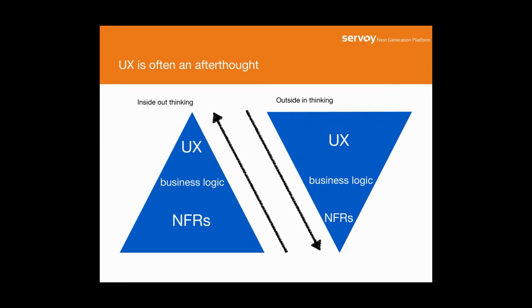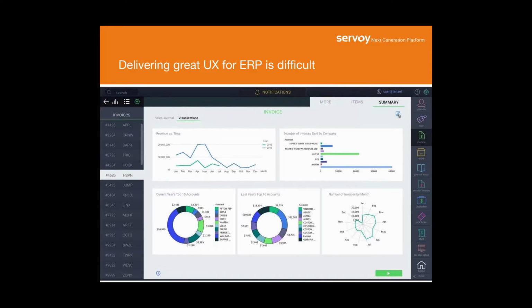The optimal way of doing it is doing it the opposite way, is to start with the user experience, start with the customer journey, then connect it to your business logic or write your business logic, and then look at your non-functional requirements by selecting platforms that help you with doing that. And delivering a great user experience for complex applications. We typically work with customers that build ERP type of applications for large, advanced applications. It is very difficult to do.